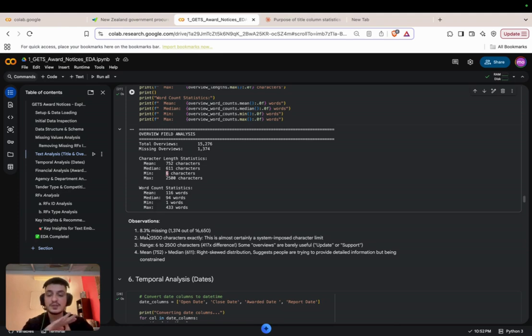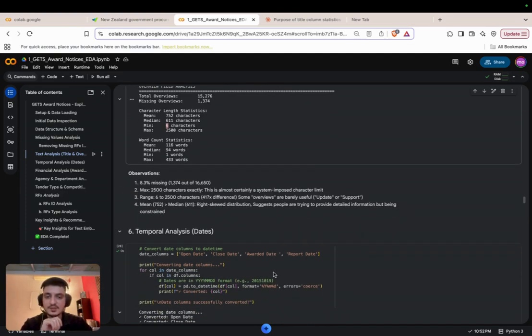So perhaps we can use the overview for sentiment analysis, or to enrich our vector space. Also we have the mean, which is 752, and the median, so it's right skewed.